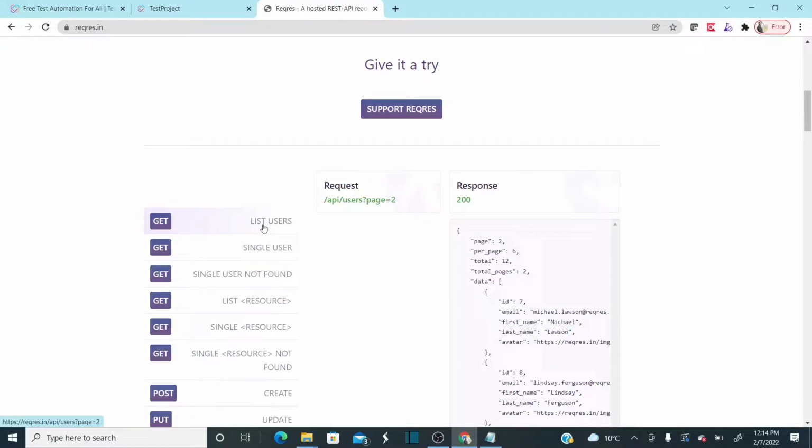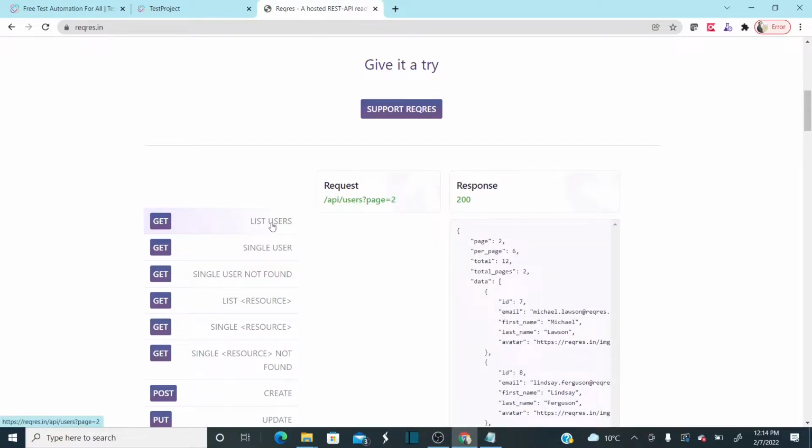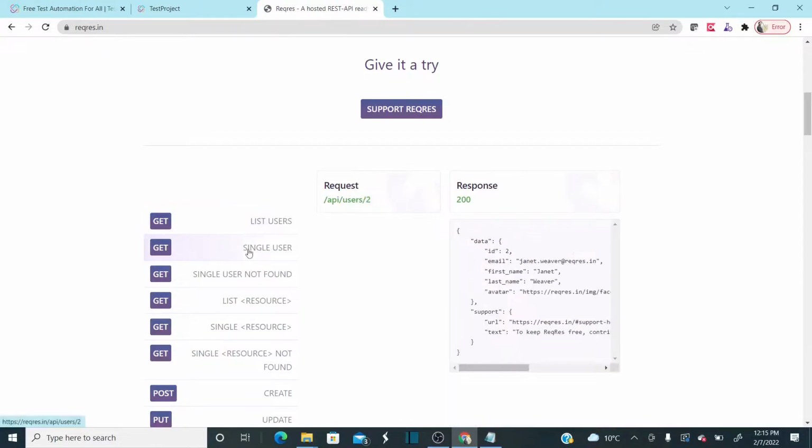Because in the first request I'm storing my first name and last name, in the second request, when I send a single user request, I should get the same first name and last name which I captured in my previous request. The output JSON of the previous request will have the first name and last name. From this output JSON, I'm going to store the first name, last name and ID in parameters, and I want to use these parameters to automate the second request.